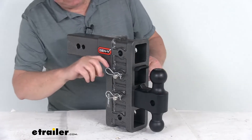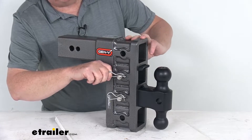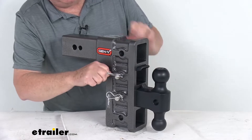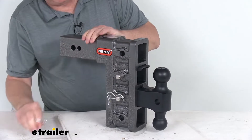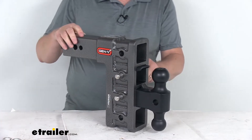What's nice is on the clips — they use a twist-lock design, which I really like. It makes it very easy to remove and install your clips. All you do is twist it, and as you twist the clip, it'll just pop right out just like that. You'll do the same on the bottom, and then you can remove your pins.